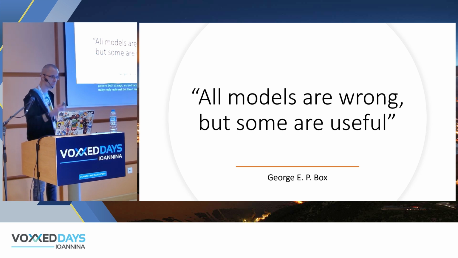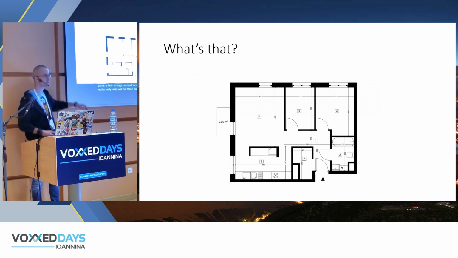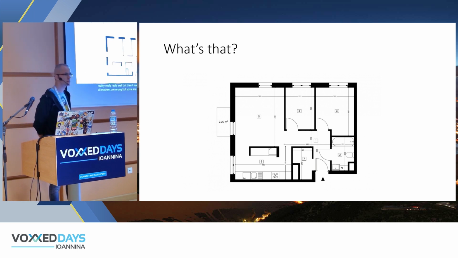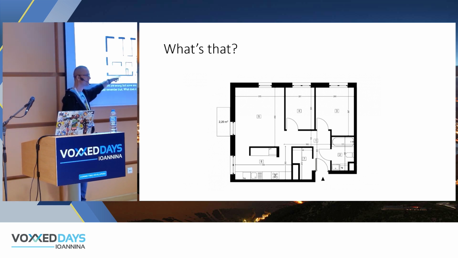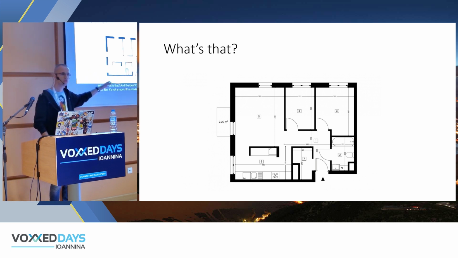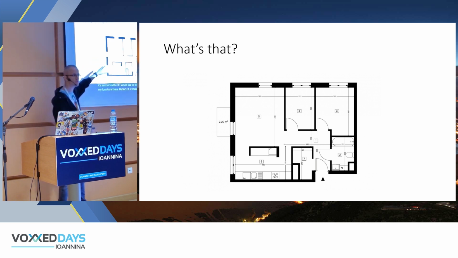What does it mean? Can you tell me what that is? Any idea? It's a room. Cool. No, it's not a room. It's a model of the room, but it's kind of useful. If I would like to think how to put my furniture there, perfect. It does its job. I don't need to have a full room to put the furniture in, I don't know, in the living room. This picture is enough.